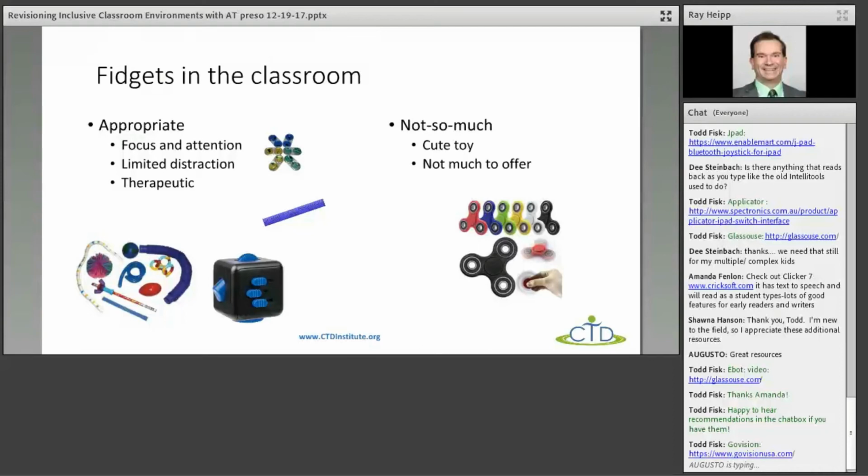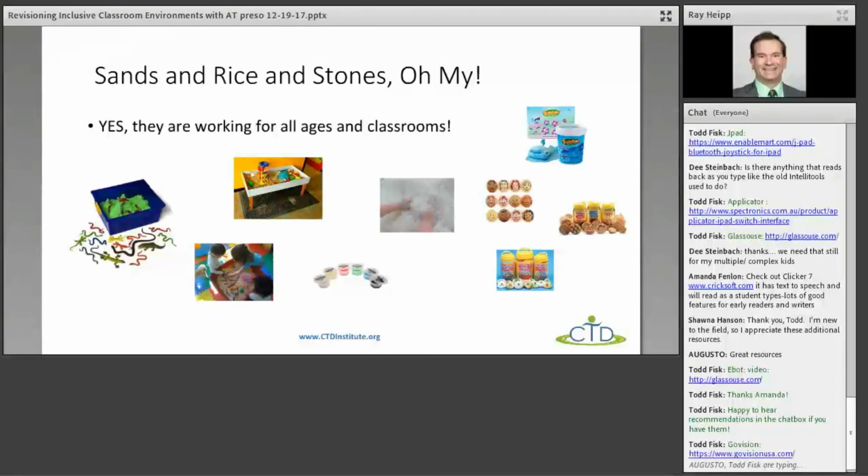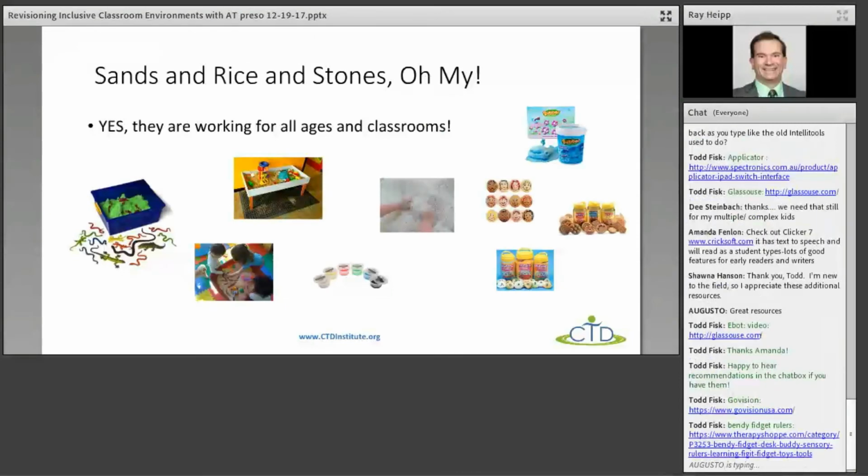Now, for those of us who've been around for a while, we worry, especially at that middle school and secondary level, that the kids might hit each other with rulers. This is soft, so they can hit it with it and they're not doing any damage. But there are appropriate fidgets that can be used in the classroom. The critical things we need to remember are that they should be soft. They should be something that we work with the entire group on to discourage negative behaviors with them. And to discourage it, the best way is to treat those items with value.